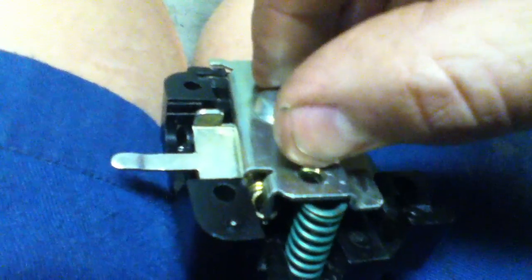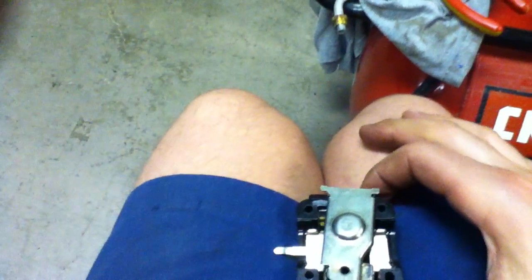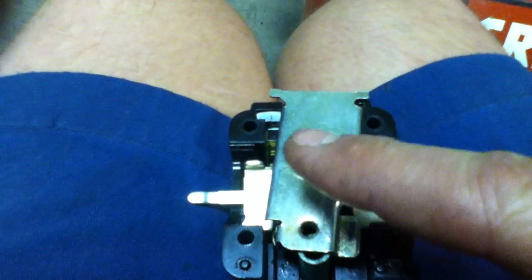So now I have that spring hooked up. What you're going to want to do is slide this back in place so the spring makes contact with this dimple right here. The end of the metal piece has a little groove that fits in right there — it's a shallow groove on both sides, but it will fit into place. You're going to be fighting the spring pressure the whole time as it stretches that out. You've got to hold that down tight. I'll show you the trick with two little wire ties and how to hold that all together.